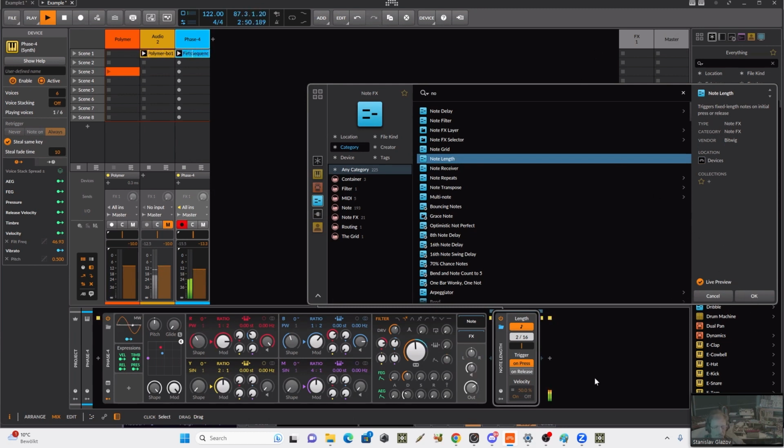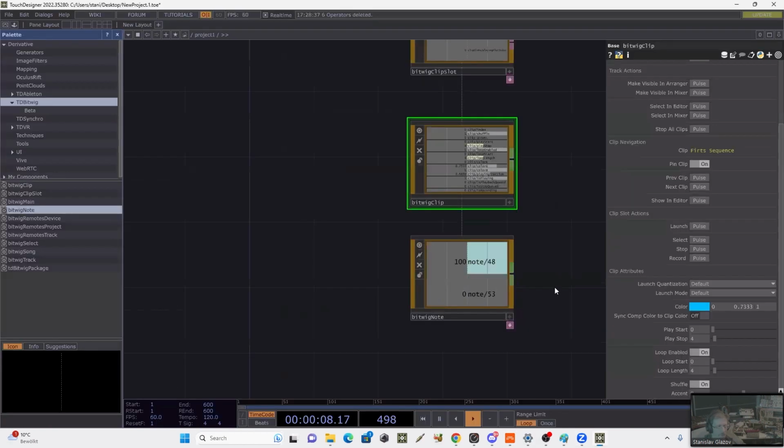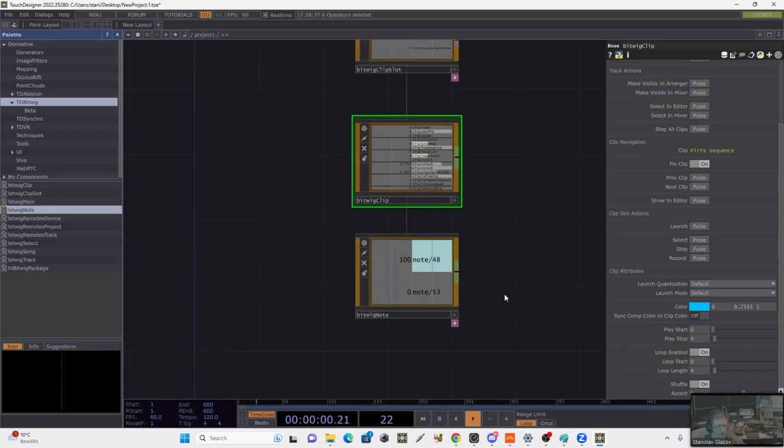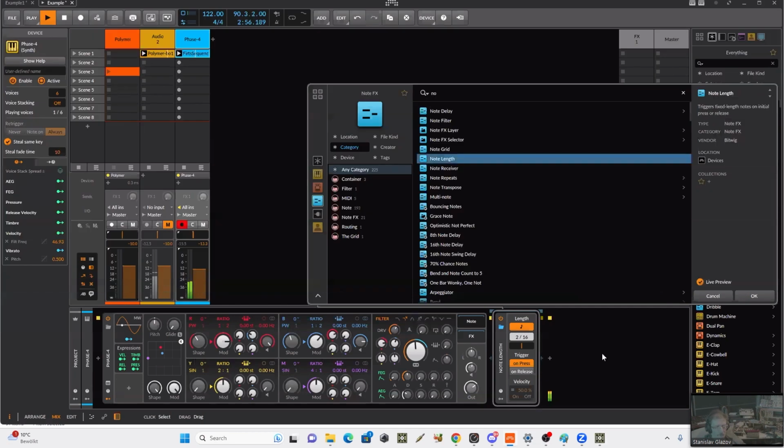Okay, why can I not click on... I think I have to restart Bitwig somehow, because it doesn't respond anymore.